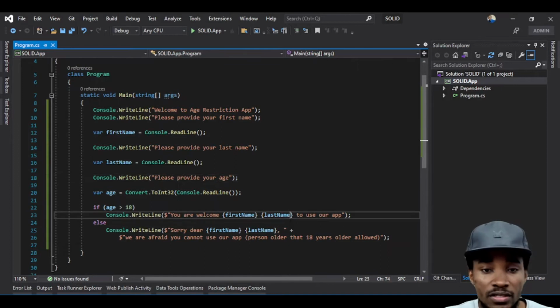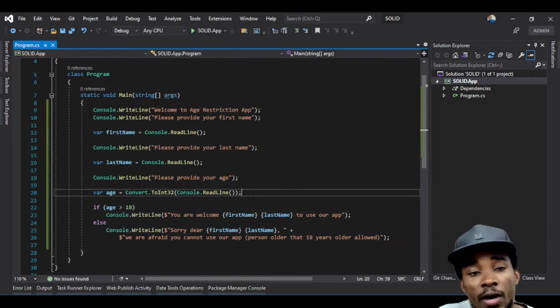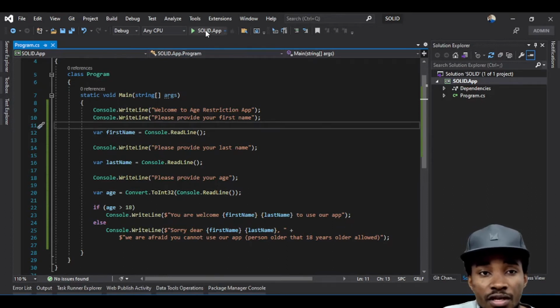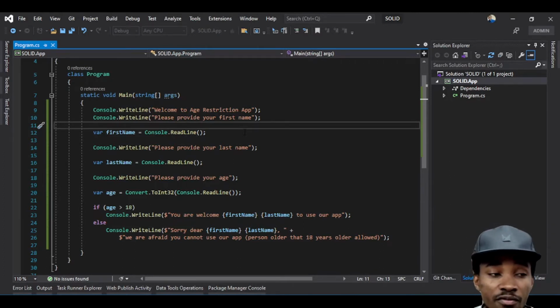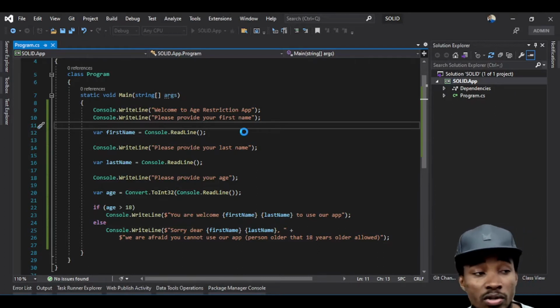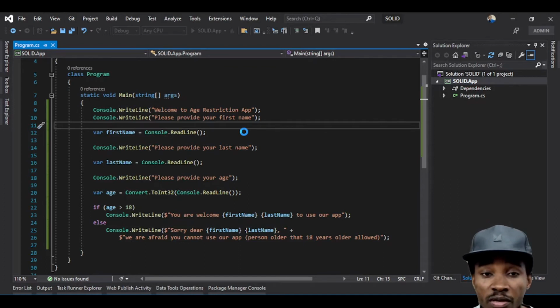This is a simple app, and let's just run this app so you can see what I mean first, before we move on to really understanding how this single responsibility principle comes into play.